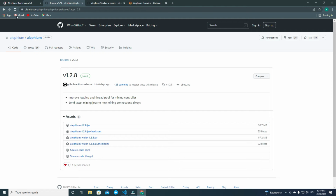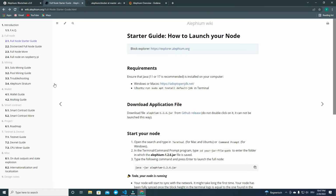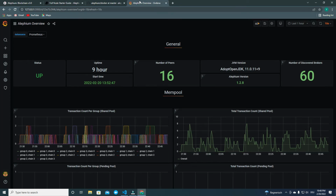So if you will try to do this part, if you want to try your node, don't forget to change the version to 1.2.8 or whichever version will be out there. So don't forget that, just keep it in mind.